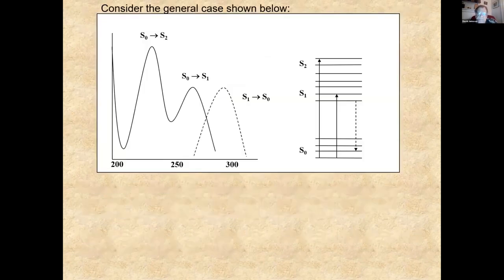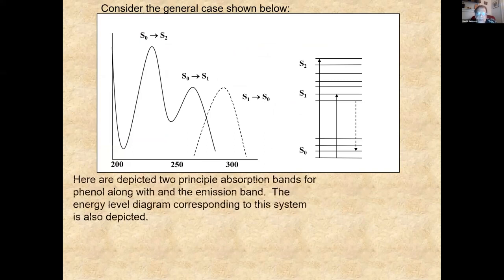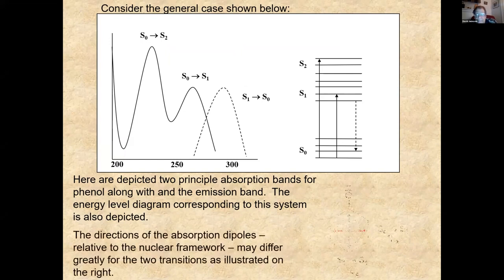And let's look a little more deeply. So here's an absorption spectrum of actually phenol. And we see absorption of S0 to S2, higher energy, and S0 to S1. And we see the little Perrin-Jablonski diagram showing this, and the emission at the higher wavelength. But actually, these absorption bands correspond to different transition moments that are oriented differently on the framework of the molecule, okay? And we can see that if we excite into the S0 to S2, that's at a large angle relative to the emission band, which is going to be oriented like the S0 to S1, okay?